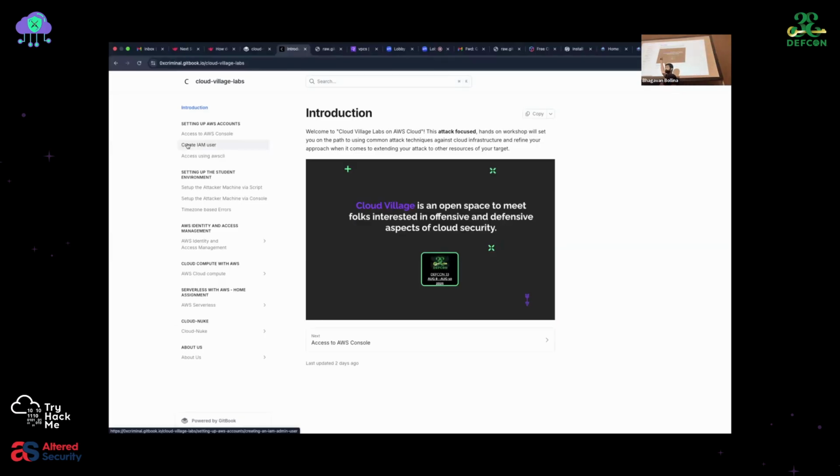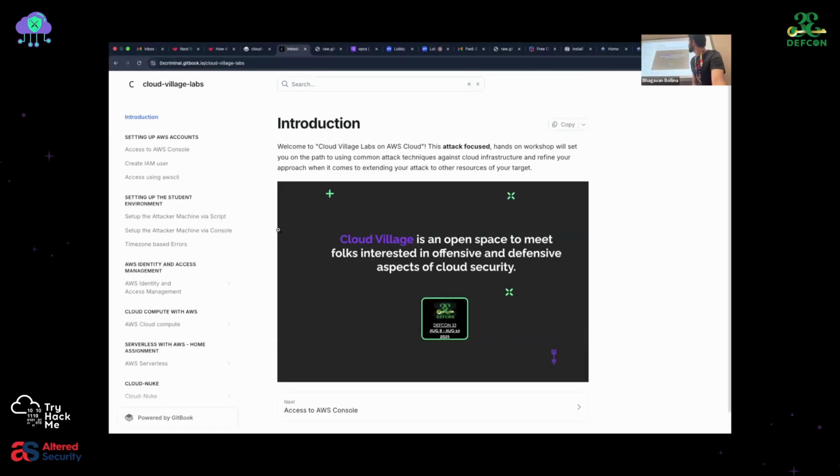You can access this URL on your laptops or mobile phones any way you can. I'll just zoom in. Is it okay? Yep. So these are the things we're going to focus on today: IAM, EC2 misconfigurations, and the apps that get hosted on the compute servers. What if they had a vulnerability, and what if it gets exploited, and how would your cloud accounts get compromised or affected? So let's start.